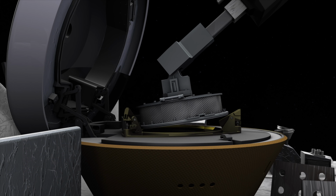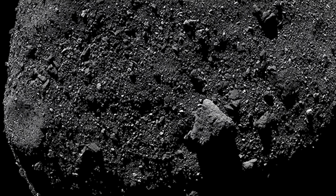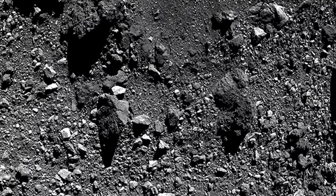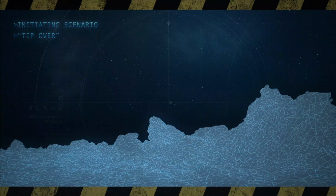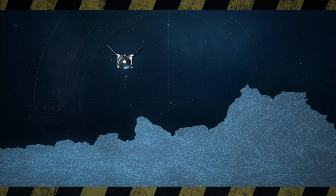But there are several things that could go wrong, and we also have to be prepared that we won't be successful on our first try at Nightingale. We don't only get 1 shot at tag, we actually have 3 nitrogen bottles on board the spacecraft, so we can potentially do 3 tag attempts if needed. We go through several what-if scenarios, and this is how we actually prepare for a lot of our contingencies.